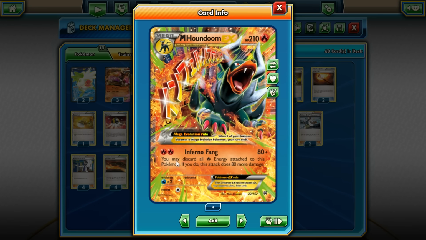I really like that it gives you the option to. You may. That's amazing. This makes this card way better if you just put "you may." If you give your cards options to do things, you'd be surprised at how much better they can get. So now I'm not forced to do 160 to the Bunnelby, or I'm not forced to do 160 to, I don't know, Sceptile-EX when I can knock it out on the first hit. I'm not forced to discard, so it's amazing. I love that. Do more of this. Do more of the "you may"s.